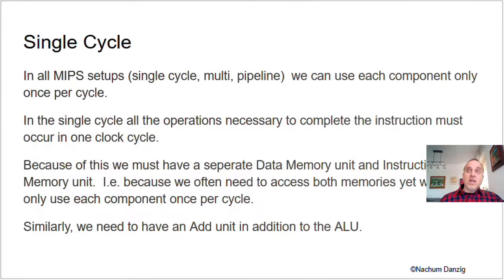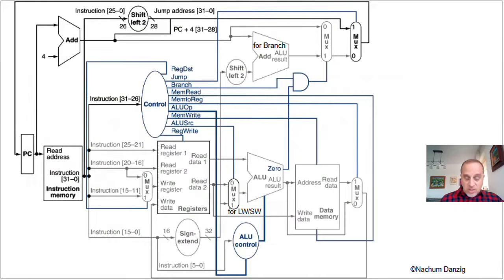Kind of like a large box that has two windows, two trap doors at the top to open up and look into the box. They're looking into the same box, but there are two different trap doors that open in. One of those trap doors is the data memory unit, and the other is the instruction memory unit. Similarly, we're going to see that we have extra add units, and here's the data path right away.